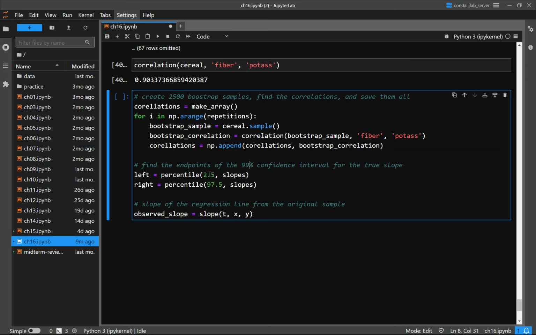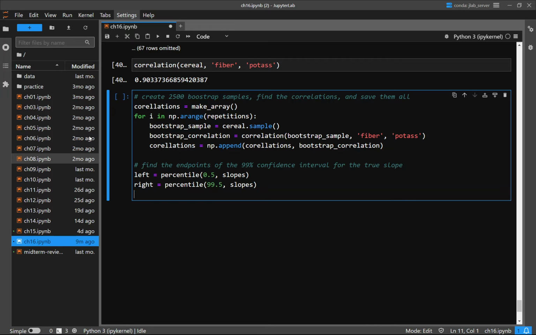So I want to go between 0.5 and 99.5, right? There's my window. And the observed correlation, we have that too. It's up there. I don't have to do this. That's the 0.90. But our left and right will tell us, if I put them together, our 99% confidence interval not for the true slope, but for the true correlation, with 2 R's and 1 L.